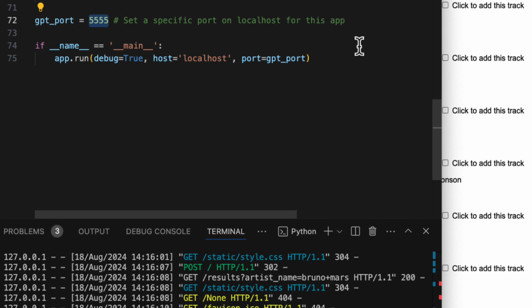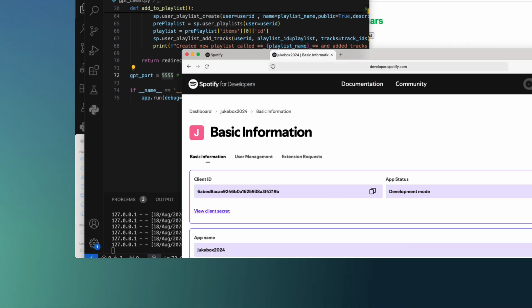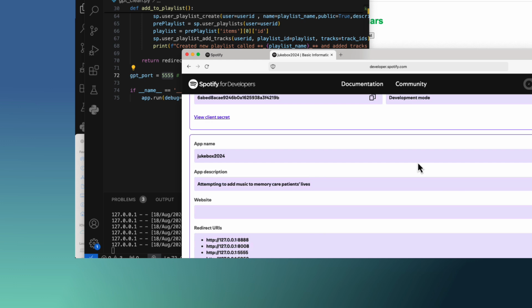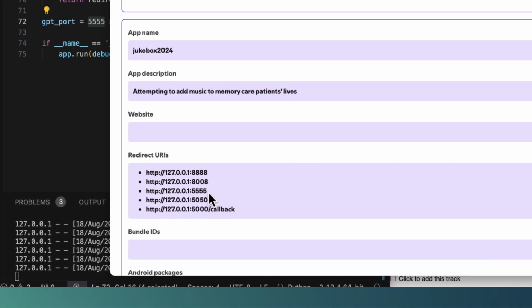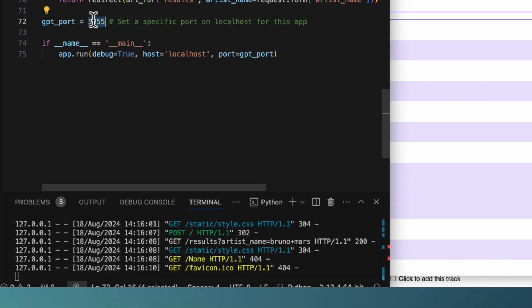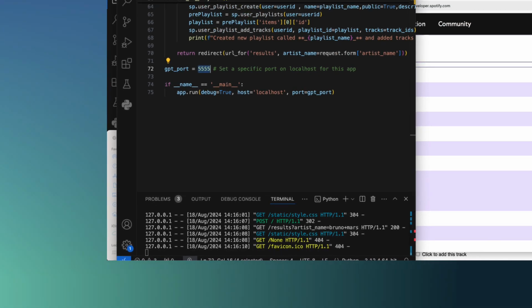I did have to go back to our app and change the ports, because remember, the redirect URI has to be listed in our Jukebox account, and earlier today I had not done that, so it was giving me grief. So that's all set. So if you use this exact file the way it is, we're using port 5555, should be fine now because that's been added onto our list.